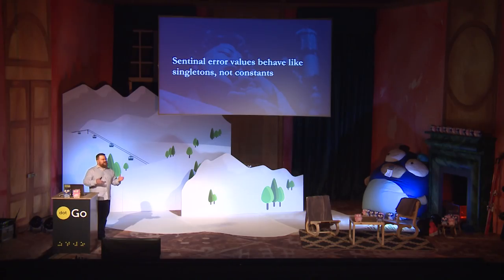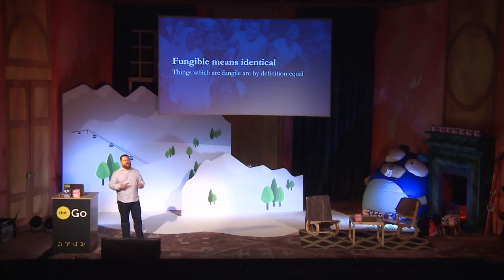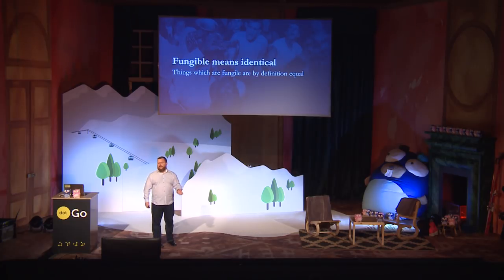I'll leave you to do your code audits later. So putting aside the effect of malicious actors in your code base, the key design challenge with sentinel errors is that they behave like singletons, not constants. I want to digress for a moment to talk about the most important property of a constant. Constants aren't just immutable — it's not enough that we just can't change their declaration. Constants are fungible. And this is a tremendously important property that gets no attention. Fungible means identical. Money is a really good example of this — if I asked to borrow 10 euros and paid them back a week later, the fact that they gave me a 10 euro note and I gave them 10 coins back is, from the point of view of a negotiable instrument, irrelevant. The money's the same. So things which are fungible are by definition equal, and equality is a really powerful property that we can leverage in our programs.